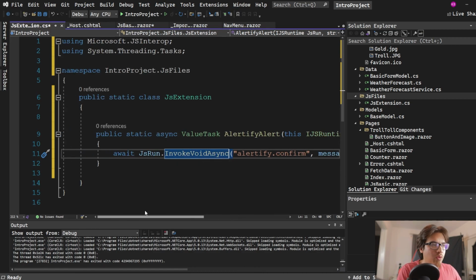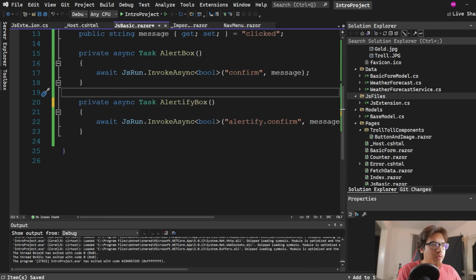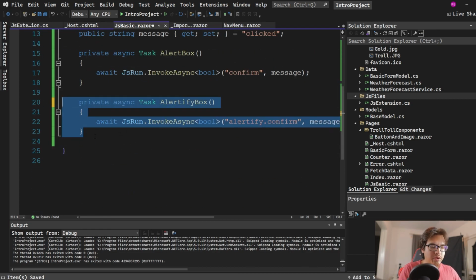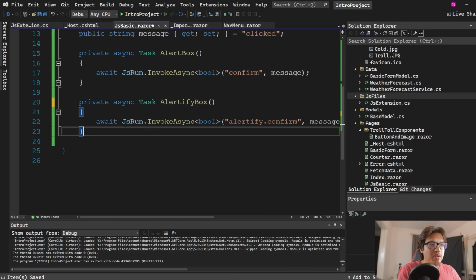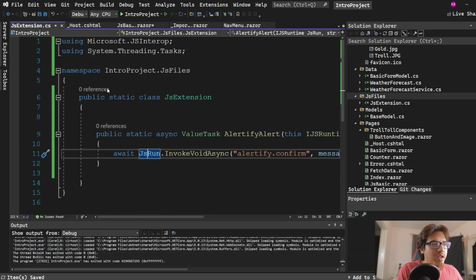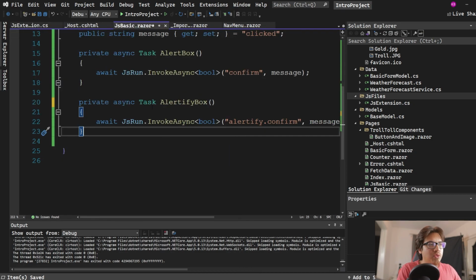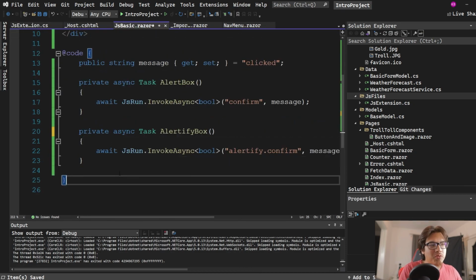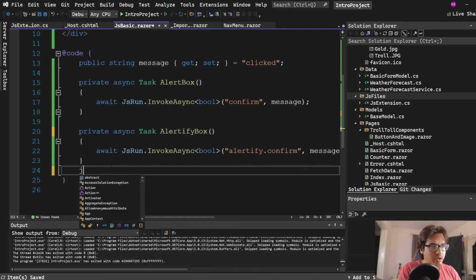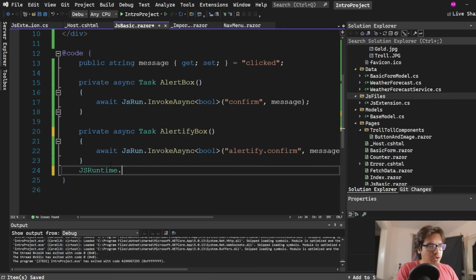So what did I just accomplish? If I try a JS run, my expectation would be that when you look at the JS run, you'll find that class in there.